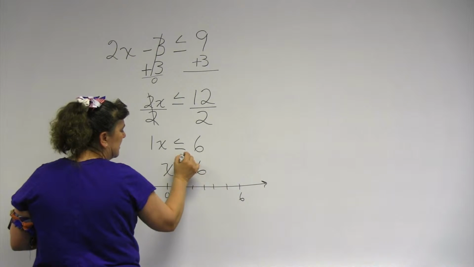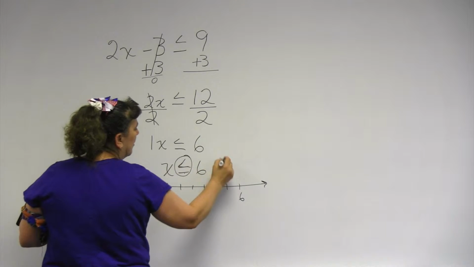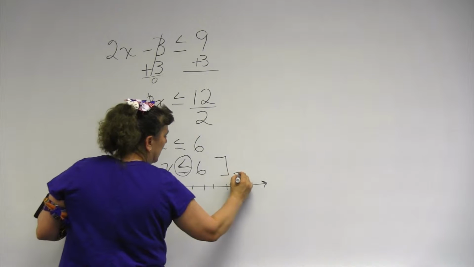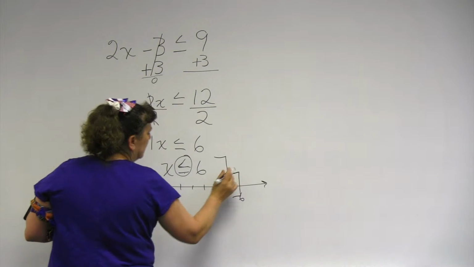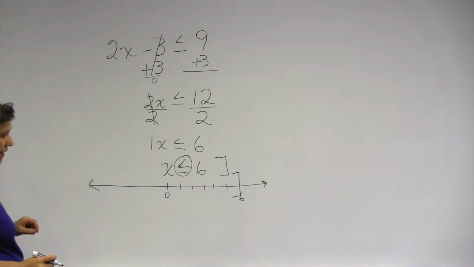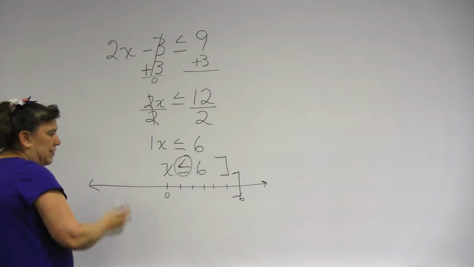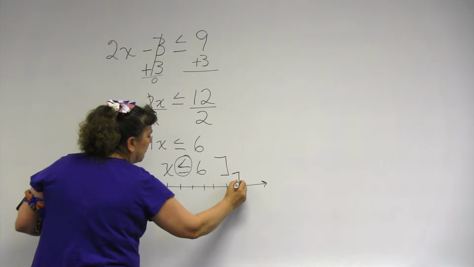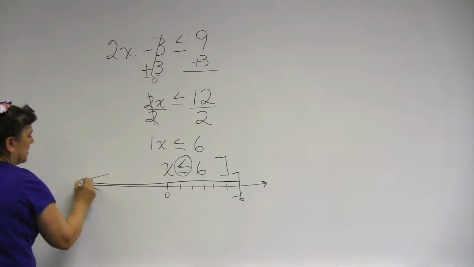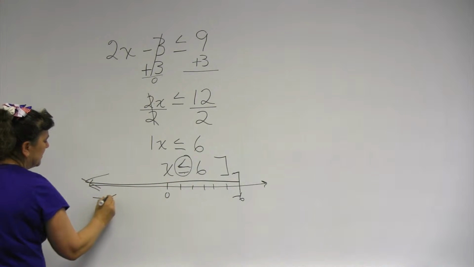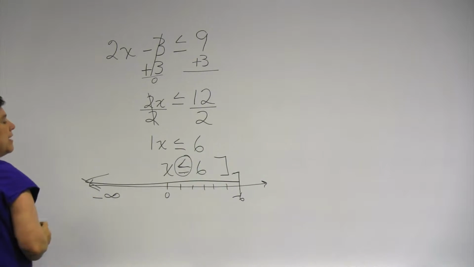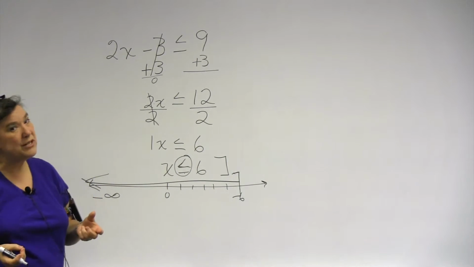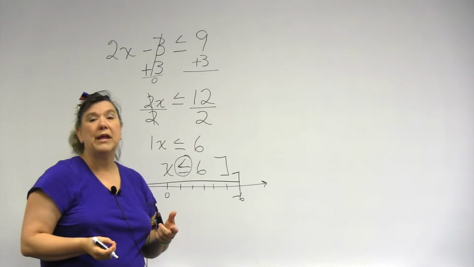Again, it has a less than or equal. Therefore, you're going to use either the open circle or the bracket. And I'm going to use the bracket because I'm going to go to interval notation again. Now, in using my bracket, see that arrow? It's pointing to the left. Therefore, all of my solution runs to the left, and it never stops, so it keeps going all the way to negative infinity. And again, remember, negative infinity is just an expression for something that has no end.